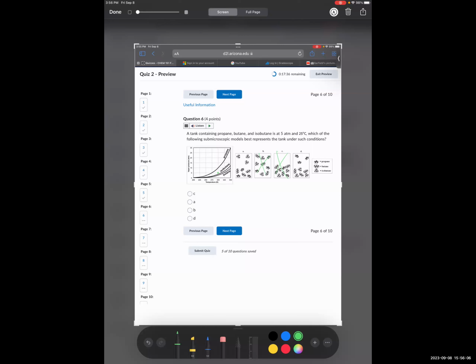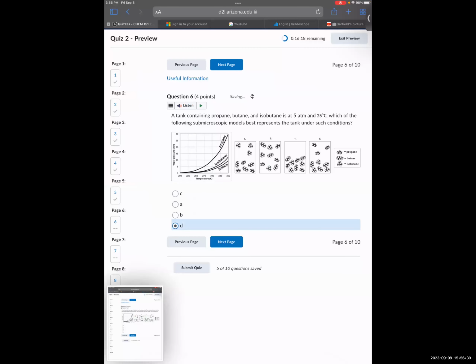And then in option A, I think the isobutane is a gas. We need propane to be a gas, not isobutane. So that is out. Therefore, that leaves us with option D. In option D, we can see propane is in the gas phase because it's below the curve, and butane is in the liquid phase, and isobutane is in the liquid phase as well. So that is perfect. Option D is our correct answer. Right, that's D.